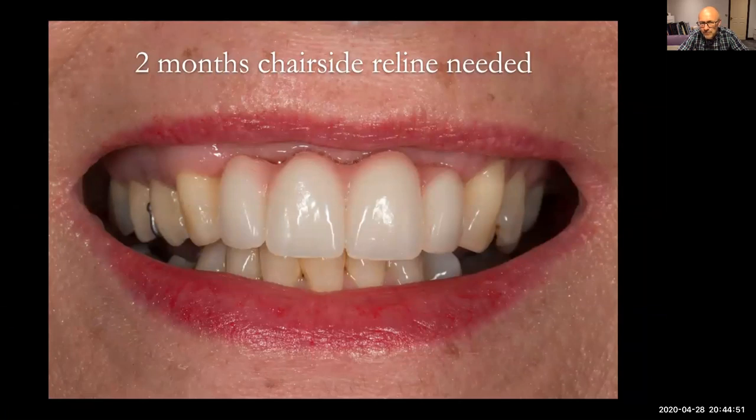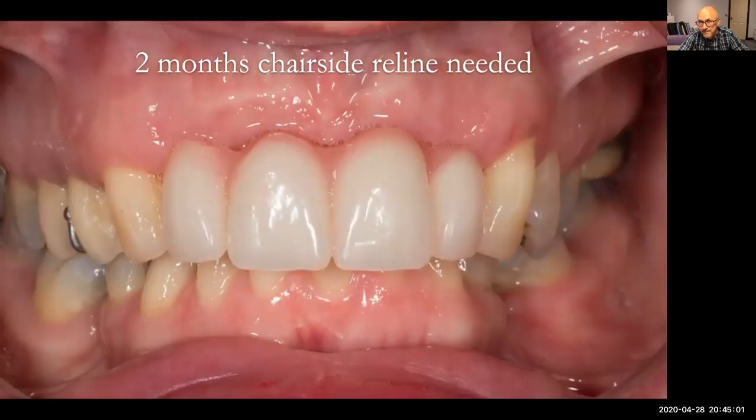So now let's fast forward 2 months. Look at the shrinkage occurring where the denture's not fitting against the ridge. It's all starting to shrink away. So we need to do a chairside reline at this point. I want to show you how I do that with UV gel now.